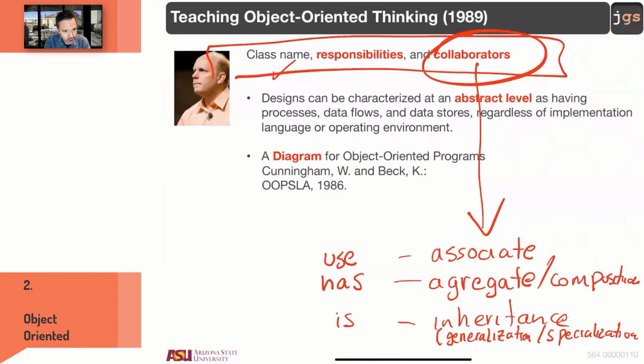Question: how do you know that, if I give you a source code, 2 classes, what is in the source code? What do you have in the source code that tells you that this class is using this class, that there is a collaboration between these 2 classes, and the collaboration is an association? What does it mean in terms of programming? Association. Thank you.